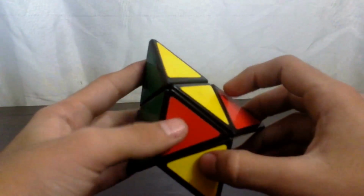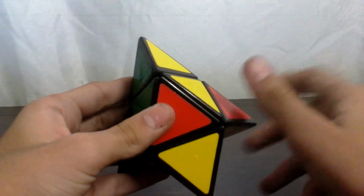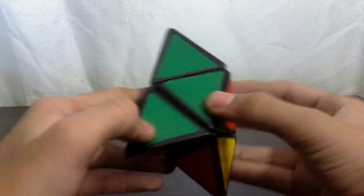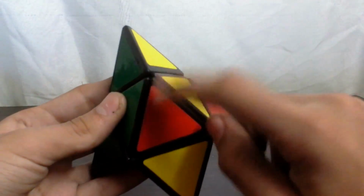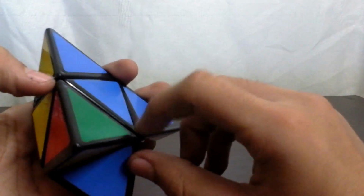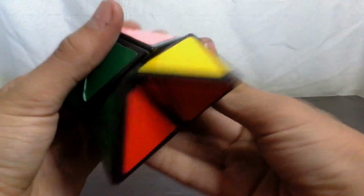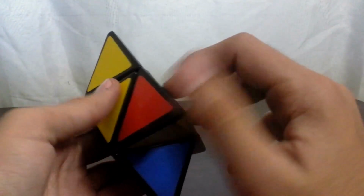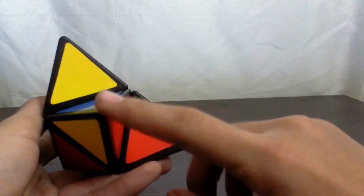Okay, so this is one case that you might get again while solving the first layer itself. What you've first done is solve the blue, then you've solved the green, you've put in the corner, and then you've solved the yellow, but you can't find the corner piece that will come here. It won't be below, but it'll be over here. And if you move that down, then that one will get spoiled, so you don't want to do that. What you want to do is first put in this corner here. So basically you are going to put this one first, but you put in this one before that, so the corner will be right below.